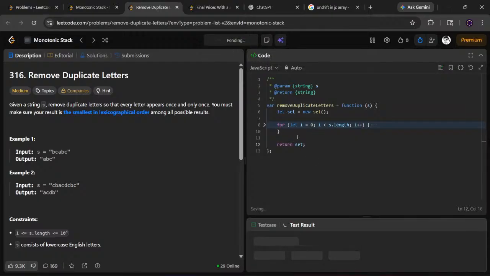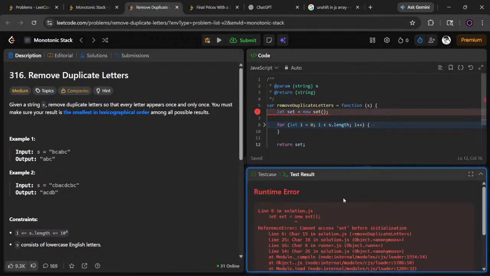I don't think it would be that easy. It should be a set.